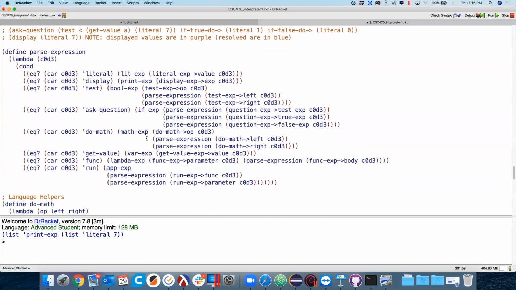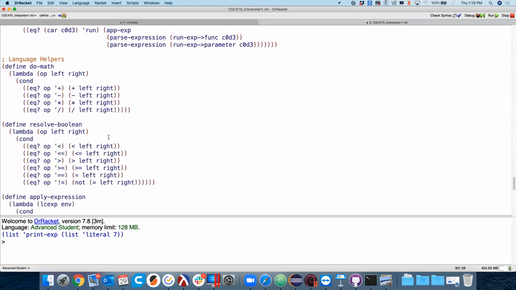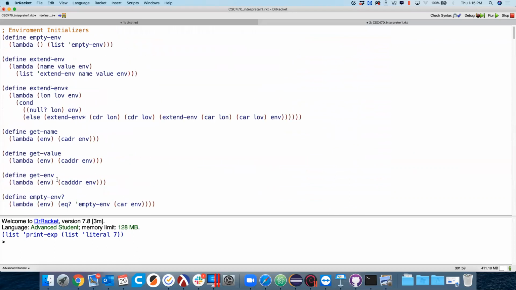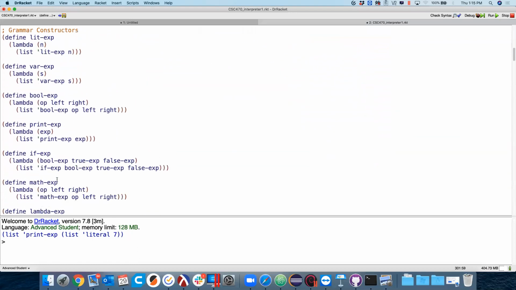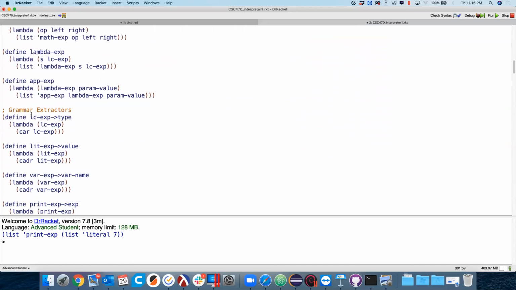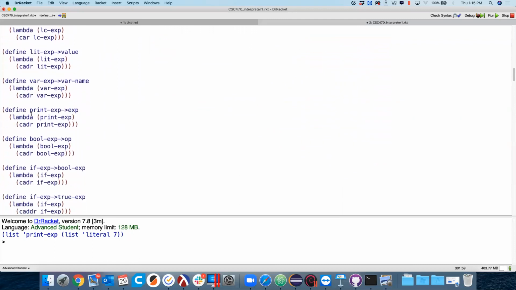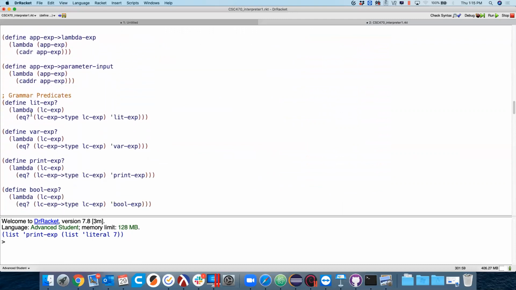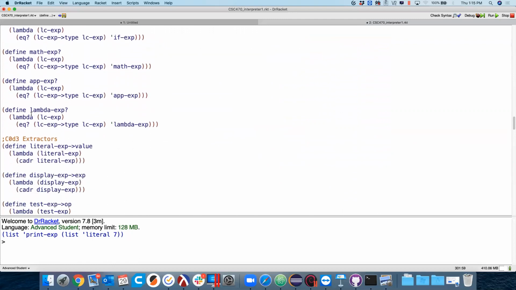Does the parser handle it? Here's my parse expression. I don't see a display in there. Oh, it's called the print expression. Yeah, here's a print expression constructor. Print expression to expression.